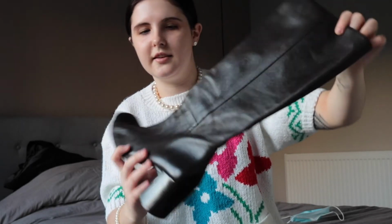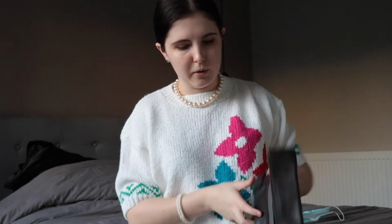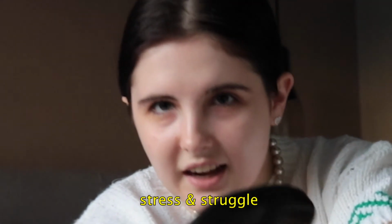But they are this brown fake leather vintage heel moment. They're so autumn. They've got a square toe, which is just such a vibe. I have these huge windows now, and people can see me. I mean, but I don't think that, oh my god, they fit. What the fuck.